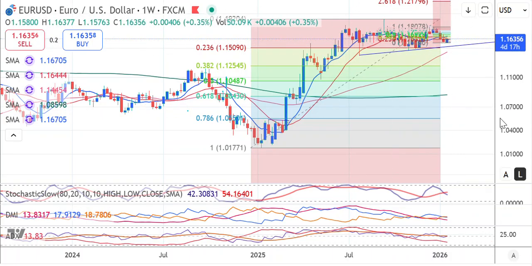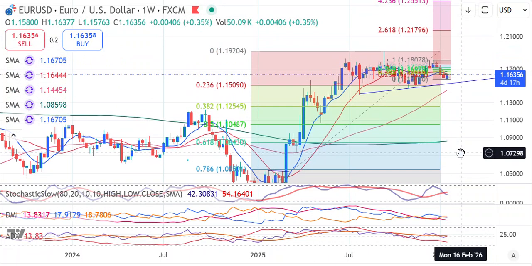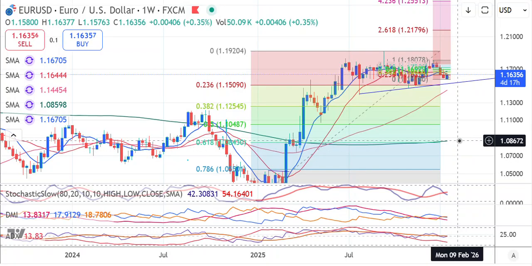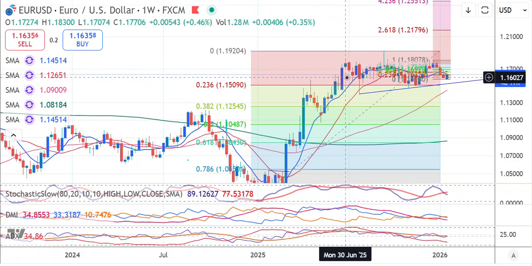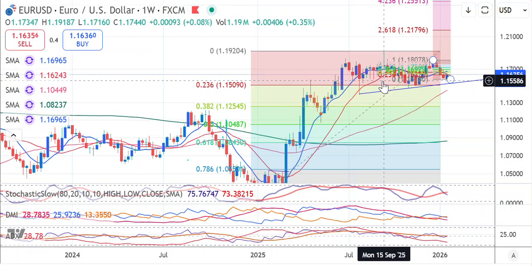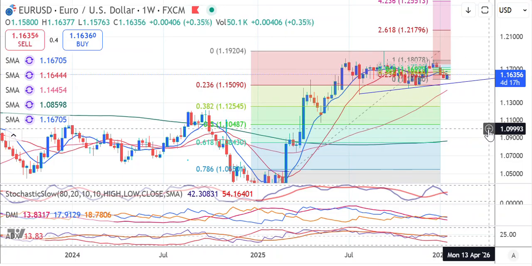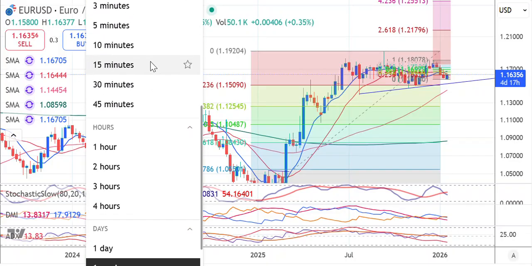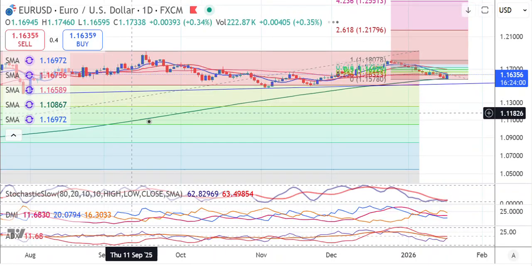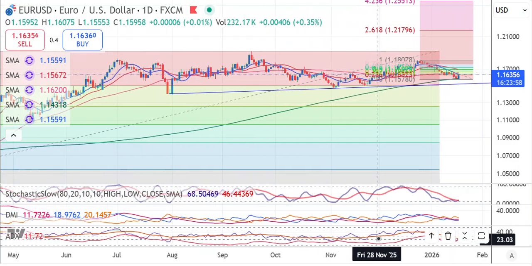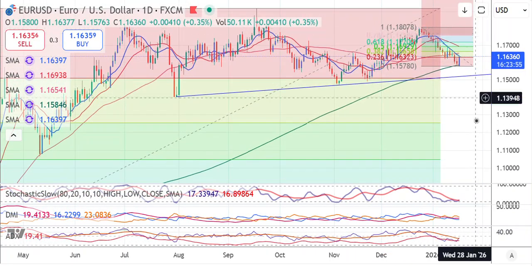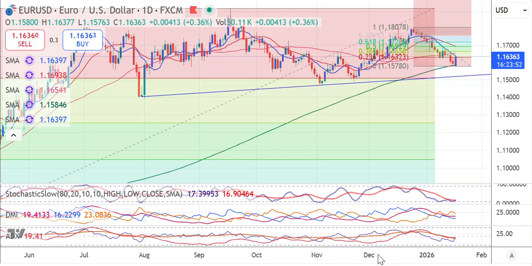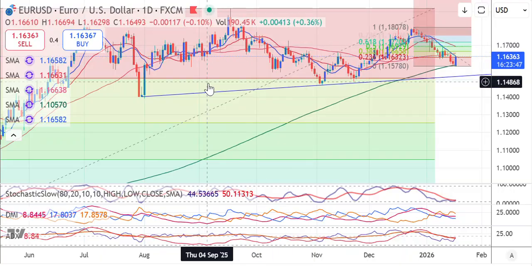And really, we need to exceed this before we can take a view that the euro is going to trade higher. So we need to take out this high here. Okay, that is coming in at 1.1918. Yes, it's a long way from where we are now, but because the weekly is such a slow moving chart, what you want to do is just keep your eye on it, because they are good indicators of where the trend is.